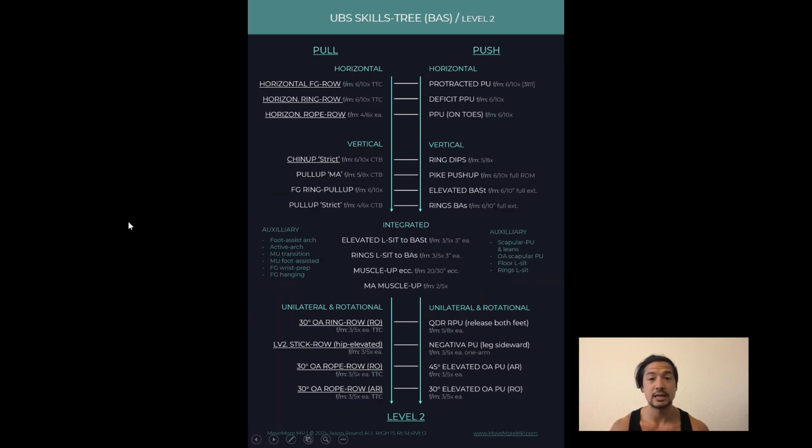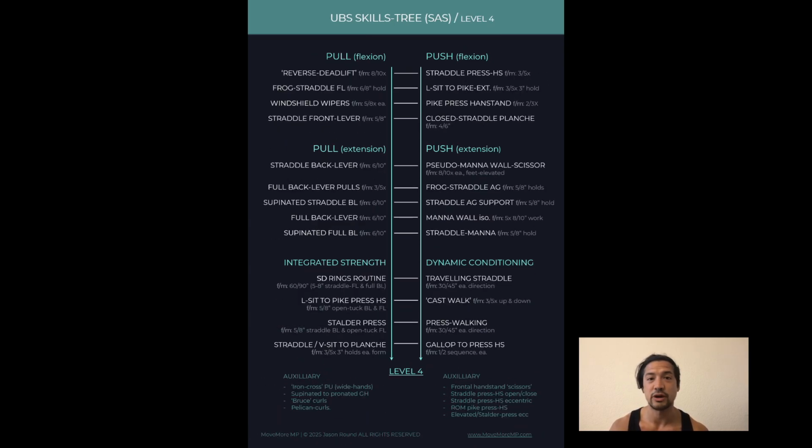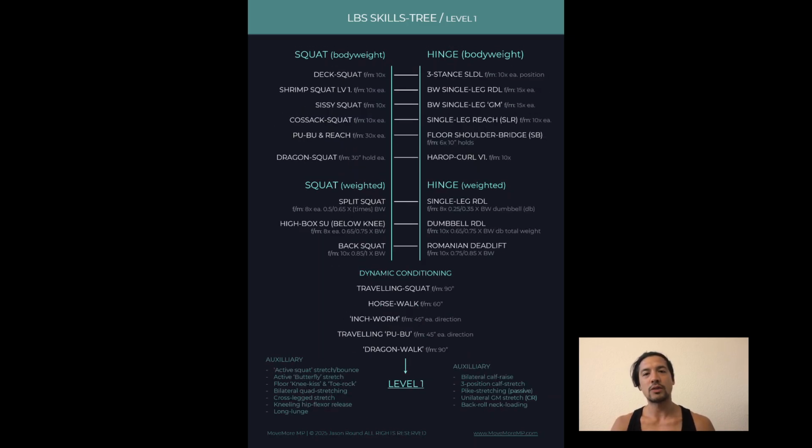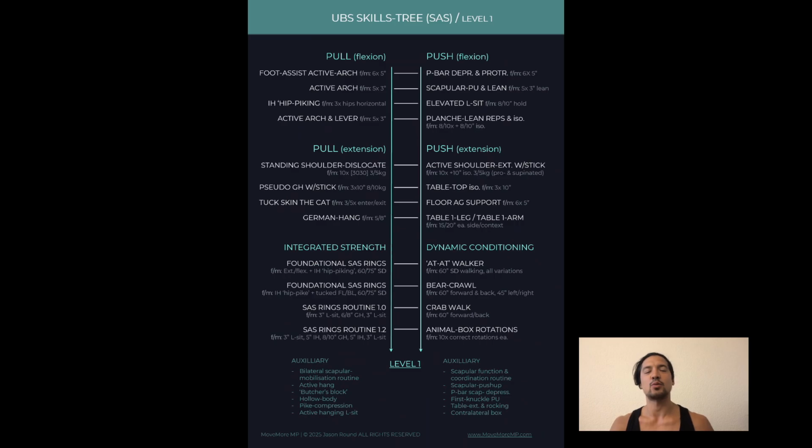And of course, in aspects such as maximal strength, when we get to things such as back squats, looking at level 4, how many times your body weight you can lift, it is of course well known that there are strength differences between men and women. So we've delineated those. Of course, one thing that we must keep in mind with these skill trees and also the milestones that have been given is that it's going to be different for everyone.